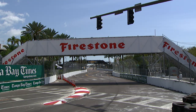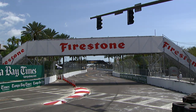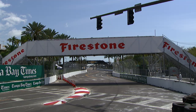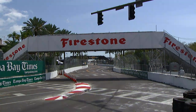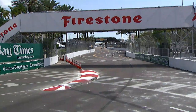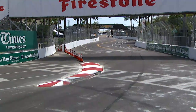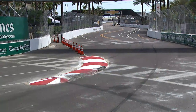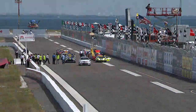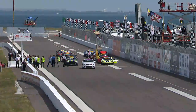It is. Now, one of the things all the drivers are going to have to be contending with is this, a completely reprofiled and reconfigured turn 3. They've done some paving to the track. They moved that wall off to the left of the screen back to open it up, and in doing so they exposed a bit of a jump, and it was launching cars, and so they've made this fix to it. It's going to be a matter of just how long that will last. It was poured in the middle of the night last night, Cal. It's tightened that corner up substantially.